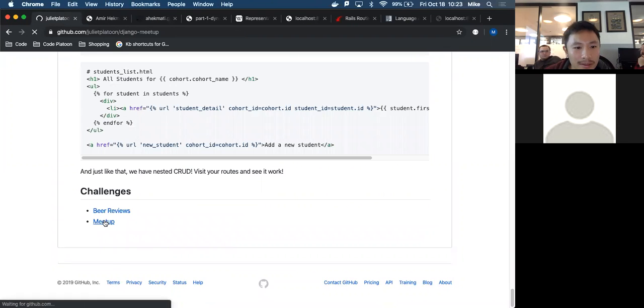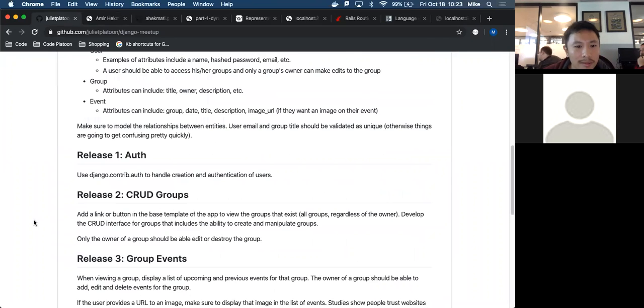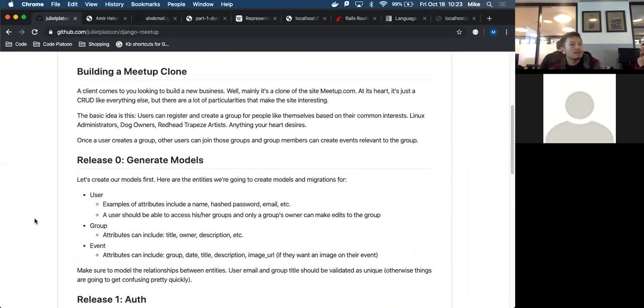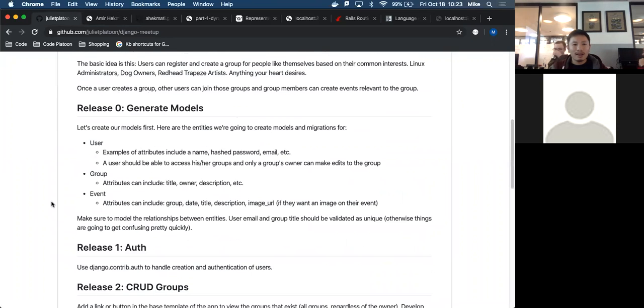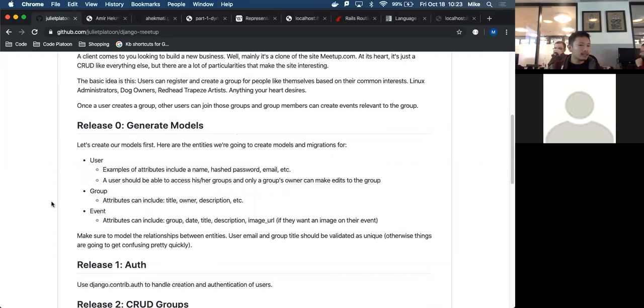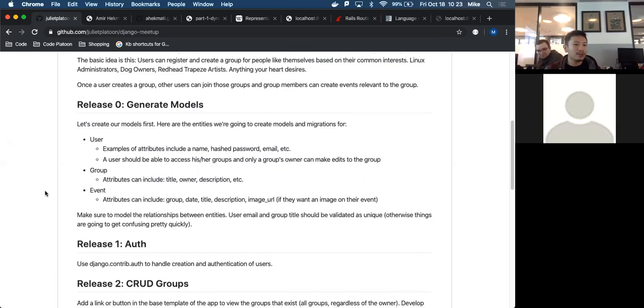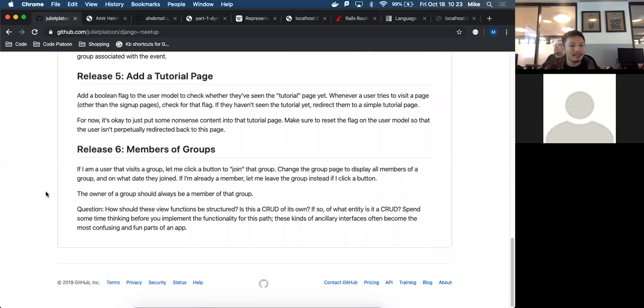Meetup is fun. I'm not going to make you do nested routes here, although you will have nested models. Since you might as well do nested routes, but what I want you to focus on is the meat of it. A join button. So you need to have a join button to join a group.